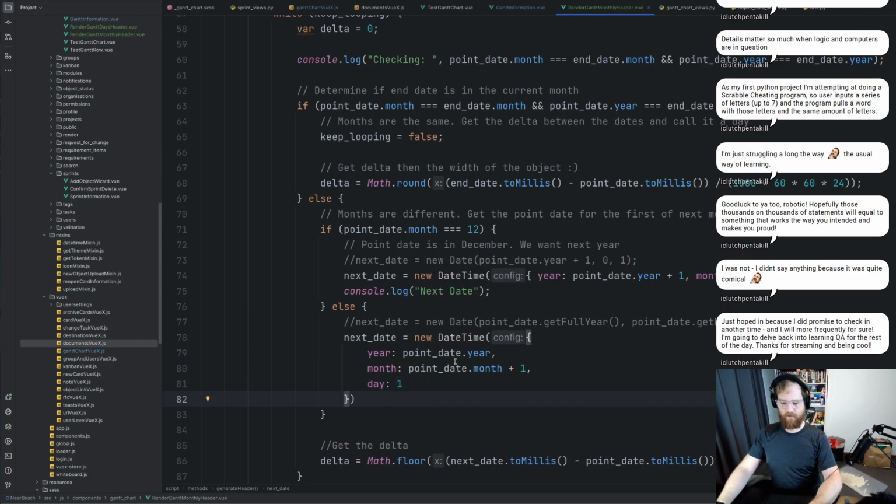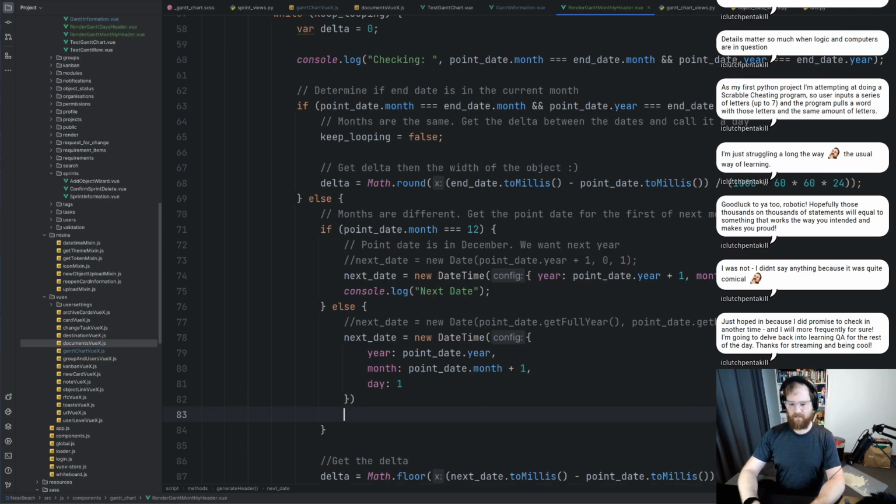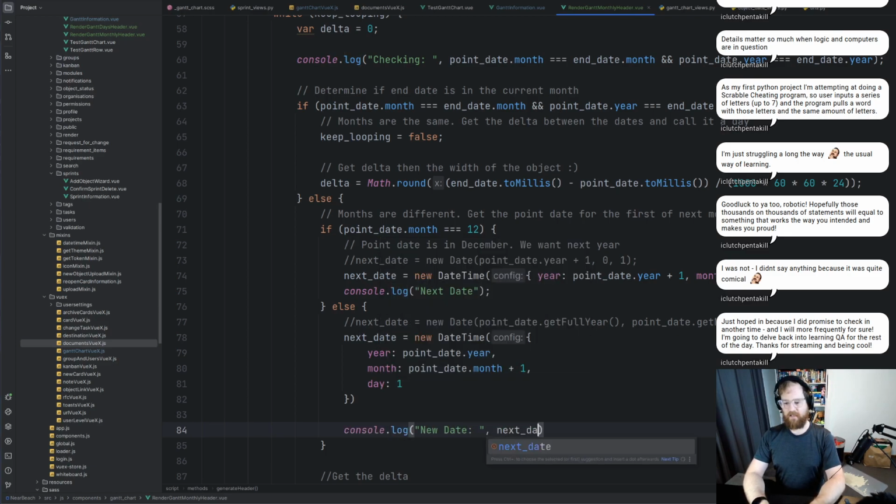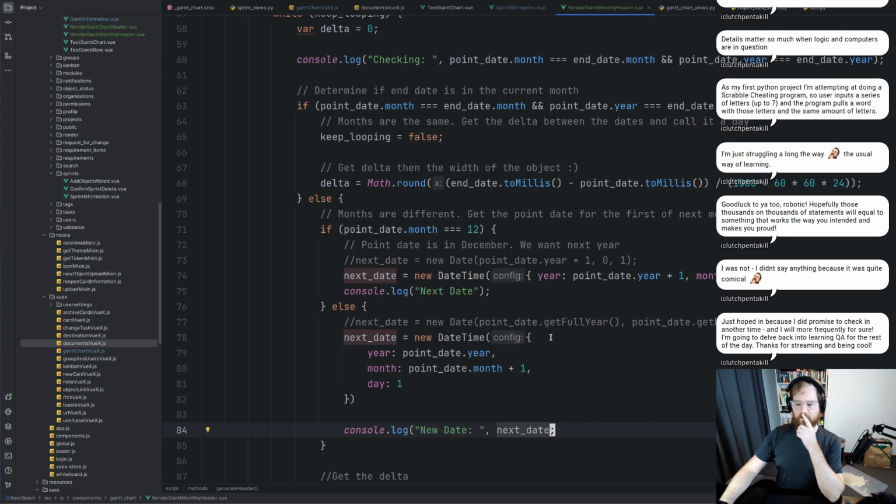Alright, so what we want to do is new date, yada, yada, yada. So I want to then go console log new date is going to be next date. Oops. So the old statement was point date, get full year, and then point date, get month plus 1, and then 1.